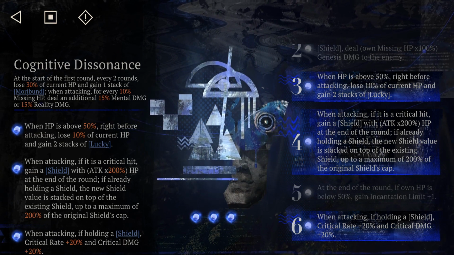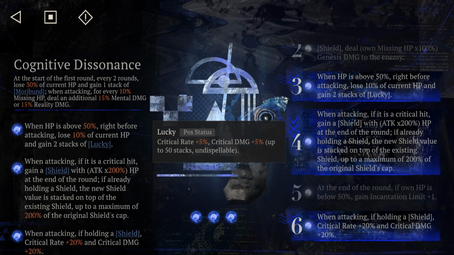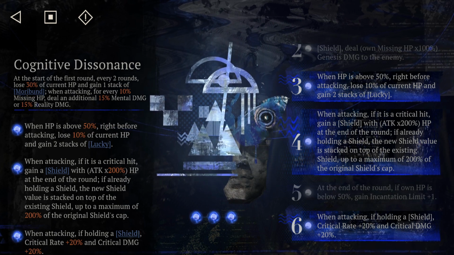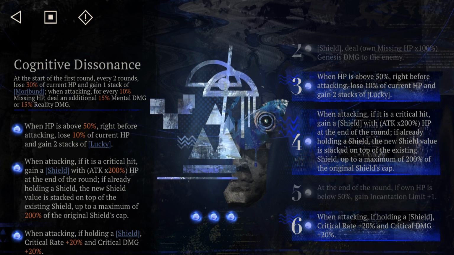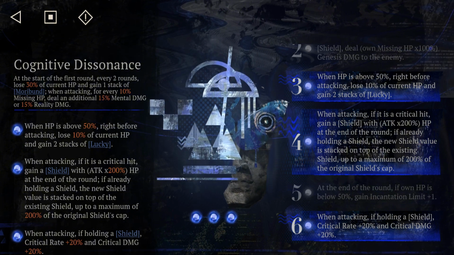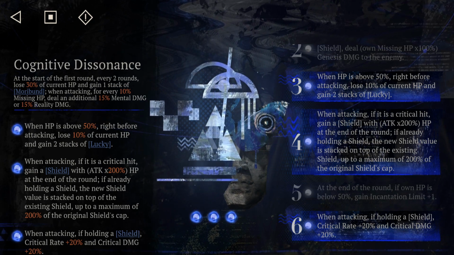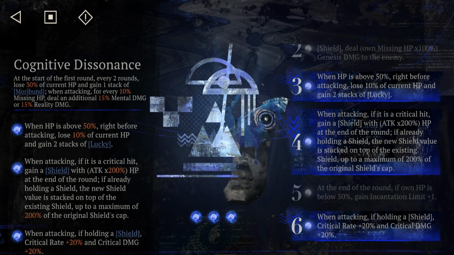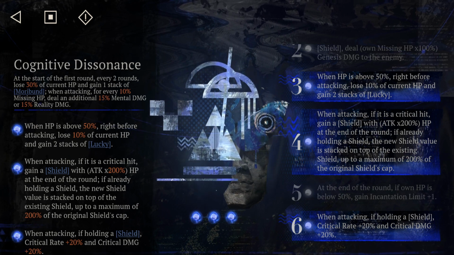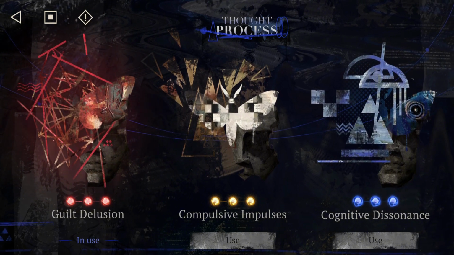When HP is above 50%, right before attacking you lose 10% of your current HP, and you gain 10% critical hit rate and critical damage respectively. When attacking, if it's a critical hit, you gain a shield, and those shields, they will stack up quite massive. Then, when attacking, if you're holding a shield, which you will always do, you gain an additional crit rate and critical damage increase by 20%. This is all about increasing your crit rate as much as possible, and this fits pretty much every single team out there, and in my opinion this is overall the best possible thought process you could pick.